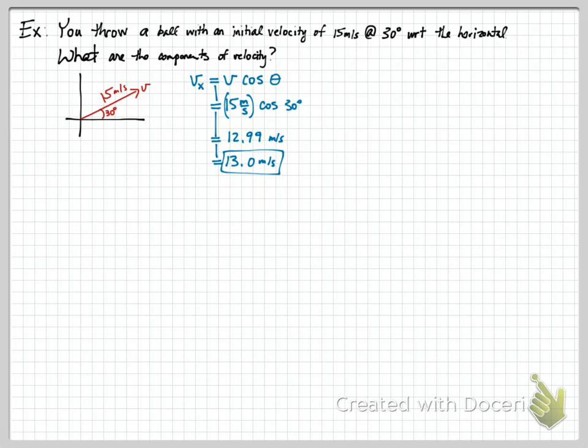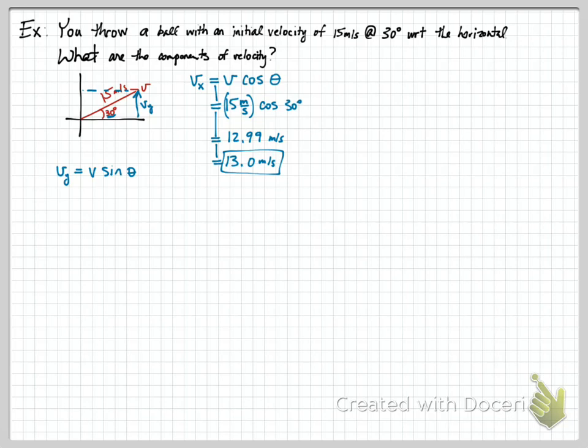And let's also do the y component. Same thing, direct application of the formula. V sub y is equal to v sine theta. If you go up and look at the picture, that's the component over here, v sub y. Same thing as the projection onto the y-axis, that side of the triangle parallel to the y-axis. It's the opposite side from this 30, so it's the sine.